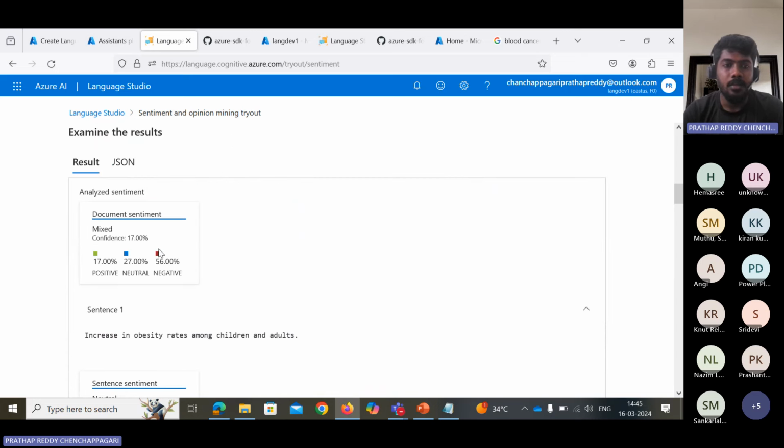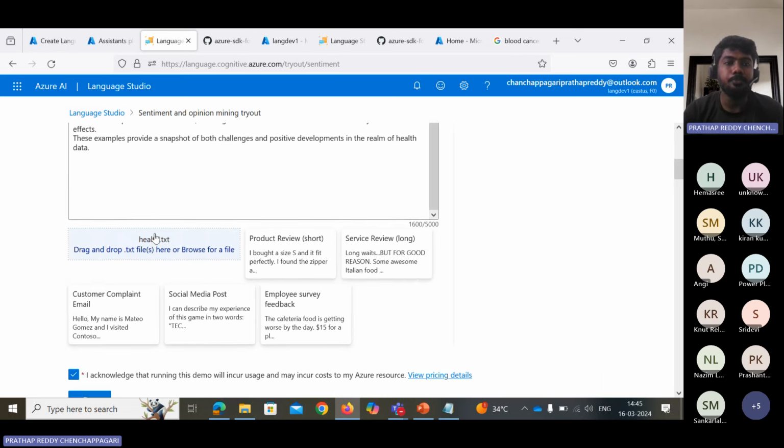Now see, here we see the increase in the negative impact of this health issue and everything will be different. Based on your custom data only, it will give you the sentiment analysis, whether the data is positive, neutral or negative. That way we can analyze it. We need to give text commands, or text prompts, or else you can give documents as well.